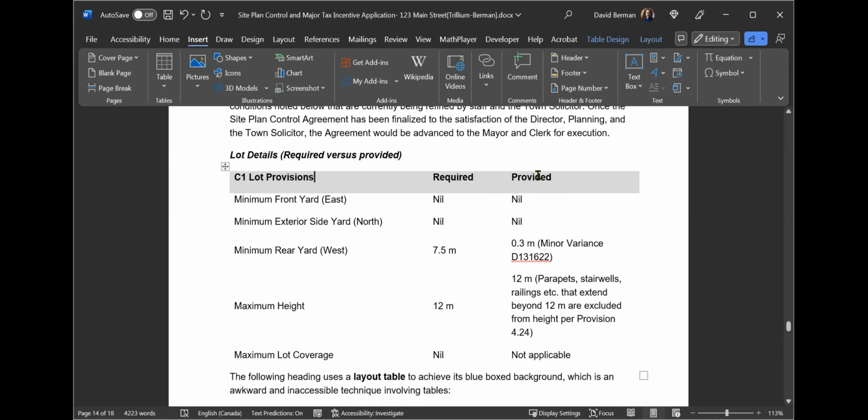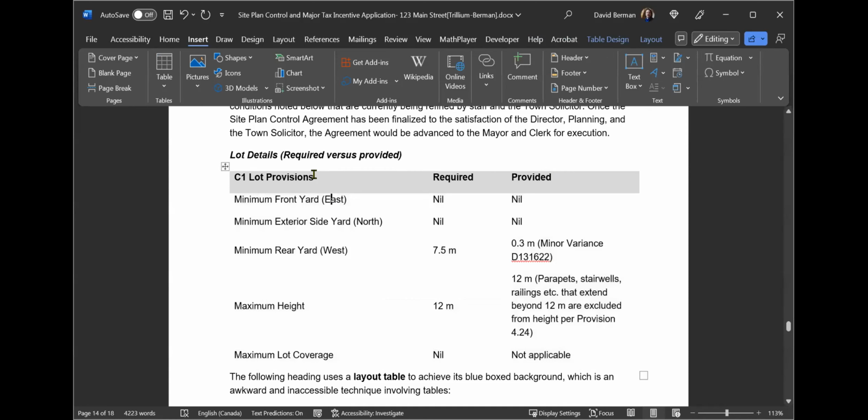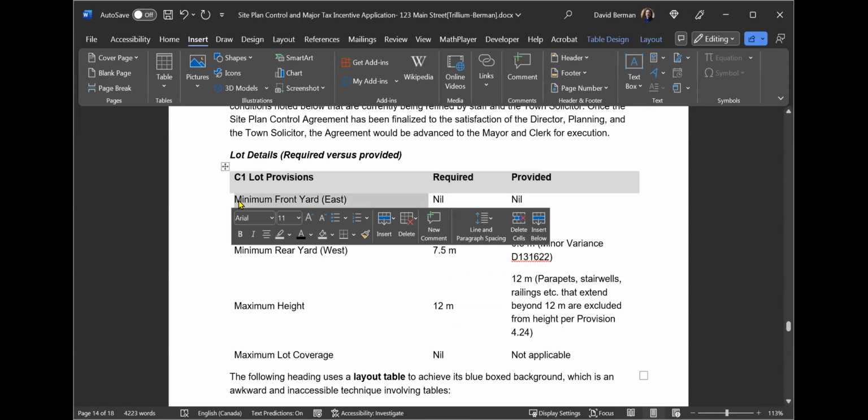What I've done is I've highlighted the first row and I've made it bold. So I'm making it clearer what part of the table is the headers, that is the column headers, and the rest of the table are rows of information. We tend to call this the headers and the data. So the header row is now visually more different than the data rows.